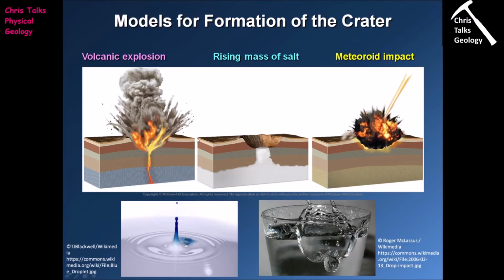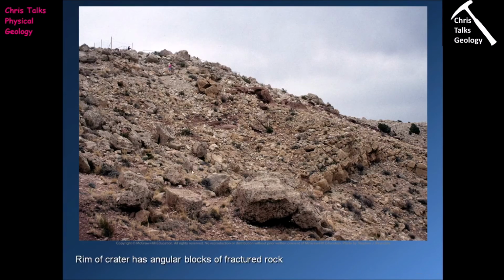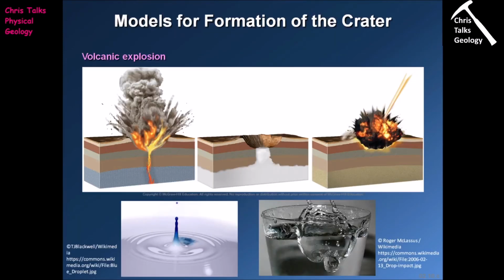Also, a violent volcanic eruption would be sufficient to cause the rock to fracture and brecciate like we can see right here. So, okay, this seems like an explanation that could possibly work. The problem is that there are no lava flows in our crater, in our depression. If you have a volcanic eruption, you would expect some lava, wouldn't you? We don't have that. And we also don't have any indications of there being a conduit underneath our crater which could bring the magma towards the surface. So unfortunately, although it would seem like it could possibly explain what we're seeing, it doesn't quite work. We don't have all the evidence that we would want to back it up.